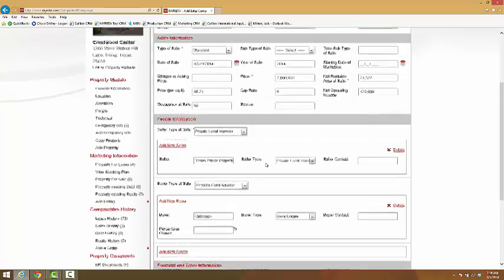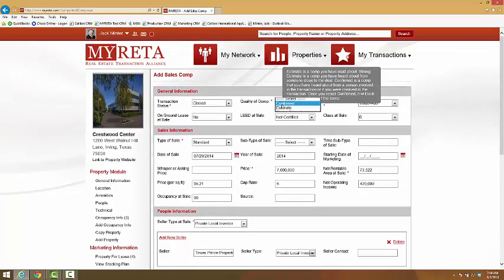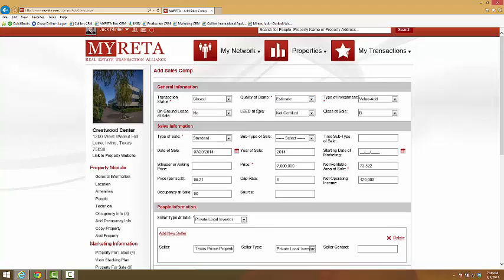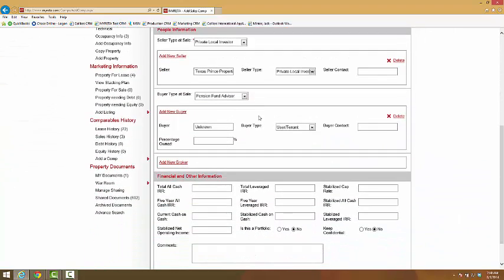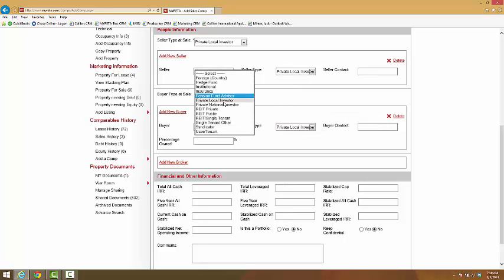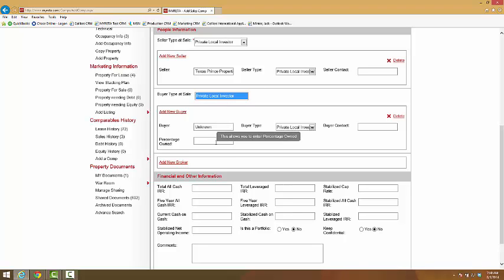So basically, if you don't know who it is, you probably didn't work on the deal, so you probably can't confirm it. So we'll switch it back to estimates, so someone else will be able to add the buyer in. Let's say it's a private local. I'm going to change this one as well. And here you can add the percentage owned. If you know that this unknown person put in 20%, you put 20 there. Add a new buyer and add the different buyers on the property.